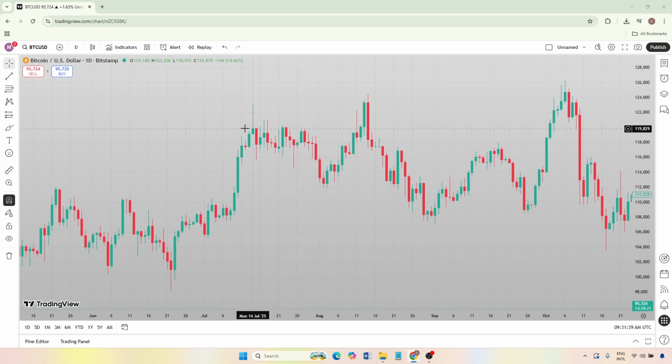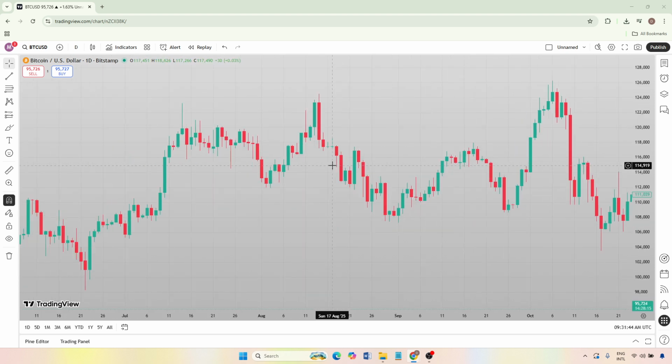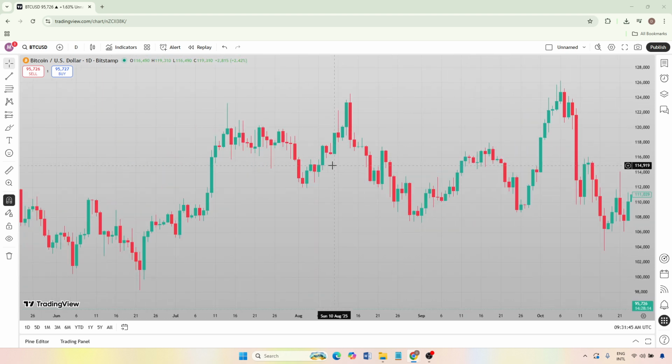To begin, you'll want to open up Tradingview and load a chart. It doesn't matter which asset you're looking at, as our focus today is on setting up the templates. Now direct your attention to the upper left corner of your chart. You'll notice a toolbox with various functionalities. Click on this area to expand the options. Next, locate and click on the Indicator button.